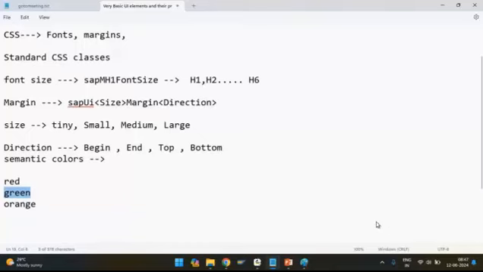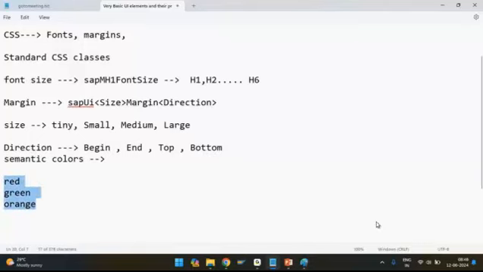For example, there is a product. The product is not available. That particular not available, which is the status of the product, can be shown by using red color. Similarly, green color means positive scenario. So let's say there is a product which is available. The text available you can represent in a green color. Orange color is for showing some warning related statuses.